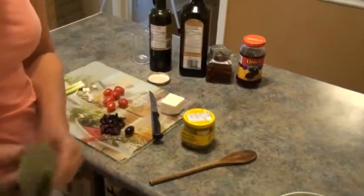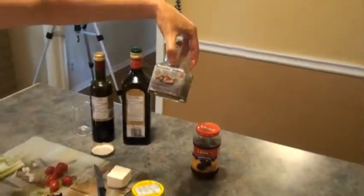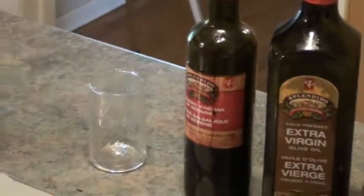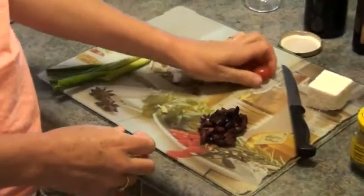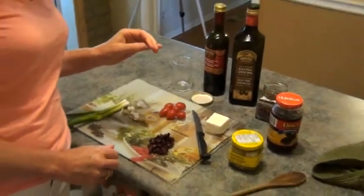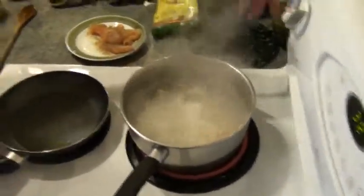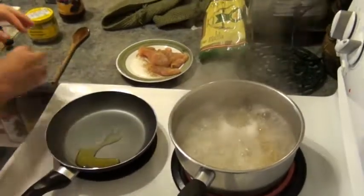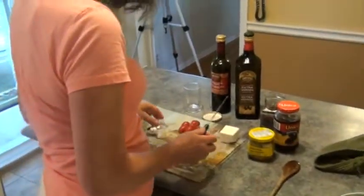We have artichoke hearts, Carolina olives, sliced sun-dried tomatoes, extra virgin olive oil, balsamic vinegar. And then I've got the olives, which I've cut up into smaller pieces. Here, fresh tomatoes, cherry tomatoes, and green onions. That's all the ingredients that I put into this dish. Now, while the pasta's cooking away here, I've got Larry's chicken on to cook. And I'm going to prepare the rest of the vegetables.